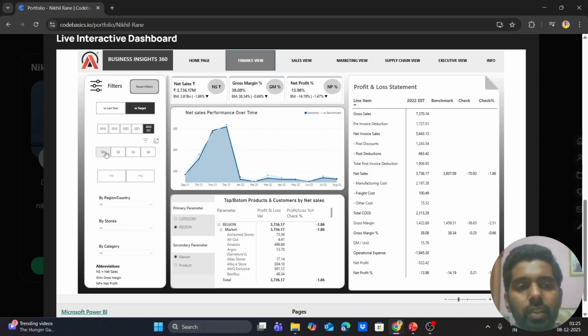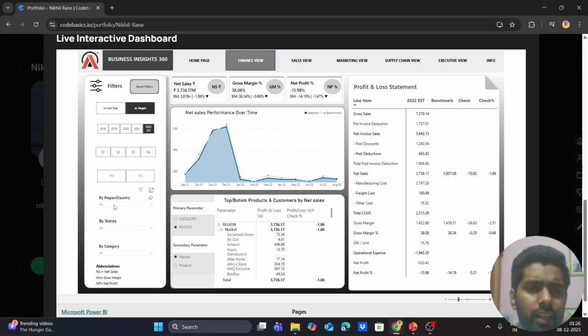So quarter one, which means September to November, as the year starts from September. So quarter one is September, October, November. Like this, all the quarters are divided into 3 months, and 12 months is equal to 4 quarters. Then we have YTD and YTG. YTD is year to date, which means the start date of the year to the current date, and YTG means the current date to the end date of the year.